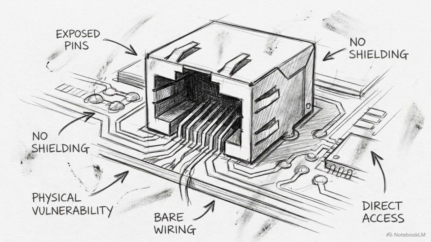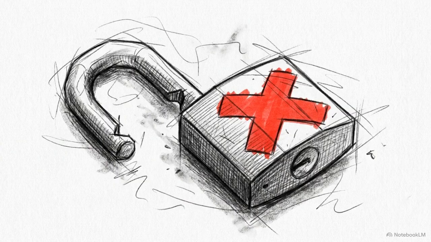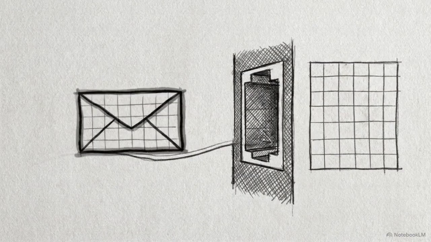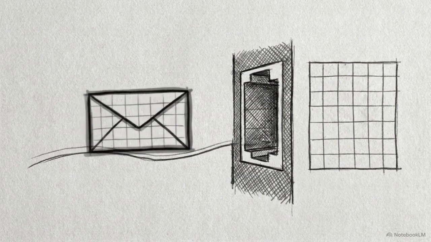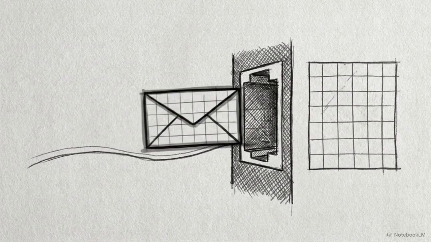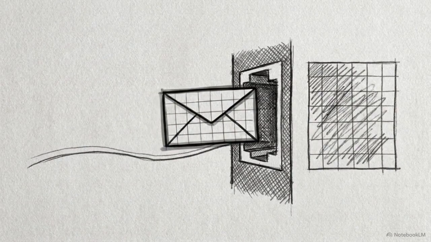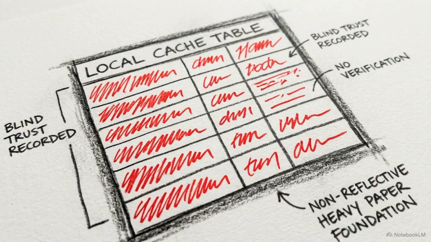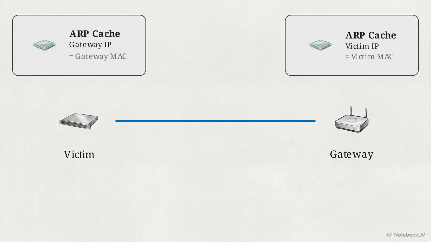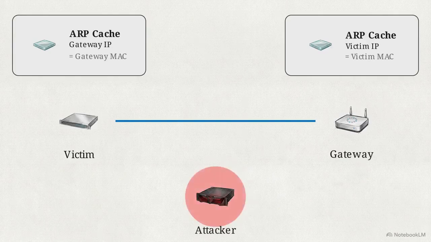The protocol's reliance on open broadcasts exposes a severe structural flaw. RFC 826 was drafted prior to the existence of adversarial network threats. The protocol is entirely stateless, with zero inherent mechanisms for authentication. Operating systems are programmed to inherently trust incoming ARP replies. They will accept and cache physical address mappings even if they never sent a request for them in the first place.